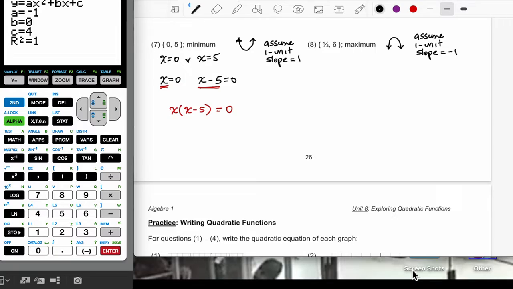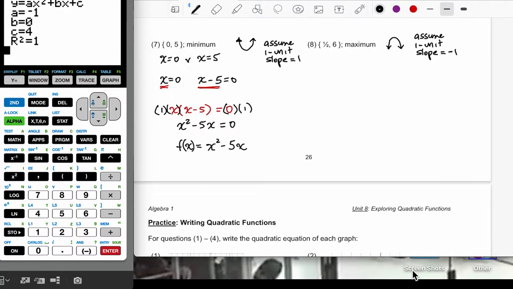All right. So that's telling me to multiply both sides of this equation by a 1 for number 7. It's not going to change anything. So you have two choices. One, you show the multiplication. Or two, don't. Very simple. It's not going to change anything, so I'm not going to do it. That's perfectly fine. But when I distribute, I get x squared minus 5x is equal to 0. I want to write that as a function, so f of x is equal to x squared minus 5x.